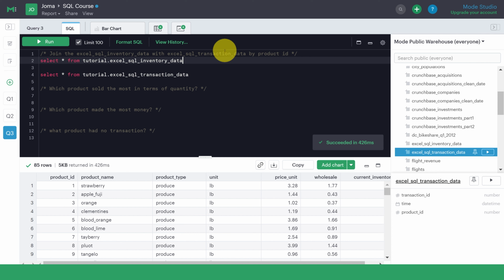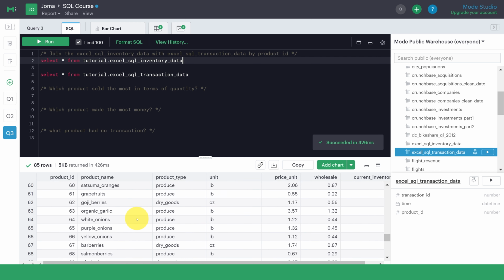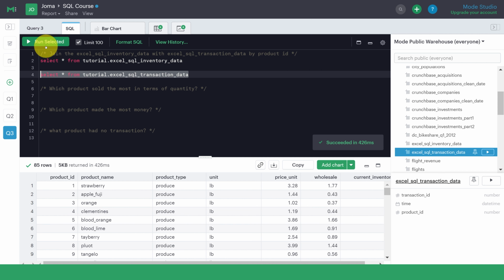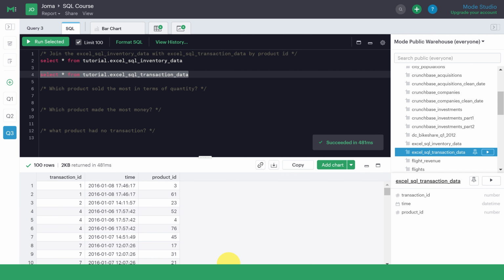There's not a lot of documentation, so I'm not 100% sure what this means, but let's just say we own a grocery store, and these are all the products that they sell and how much inventory they have. And then on this table, we have transactions. So there's a transaction ID. So each person is, let's just say, in a transaction ID, and then which product they bought. Not a lot of documentation here, so kind of hard to infer, but let's just say that each time it's a row, they bought the product 1 time. All right, let's just say that.